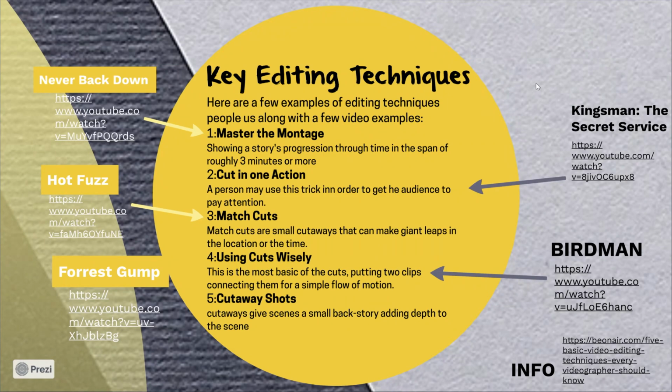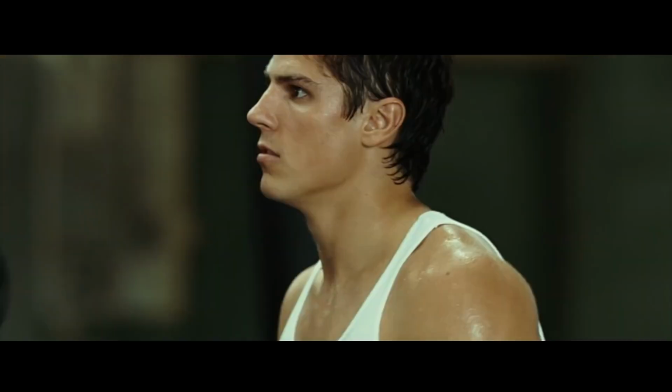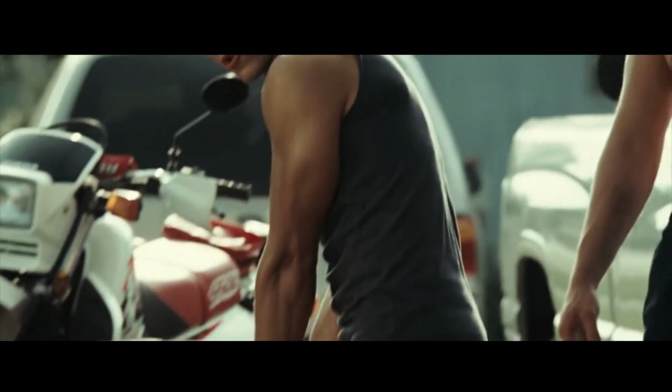Okay, here are 5 editing techniques along with examples of them from movies. So number 1, master the montage, is a technique that shows a short progression throughout time, and the example I'm using for this is the training sequence in the movie Never Back Down, which took place over a few weeks in the movie.